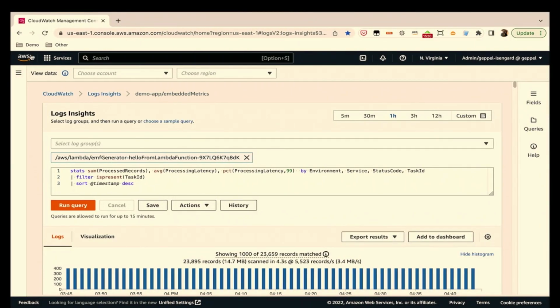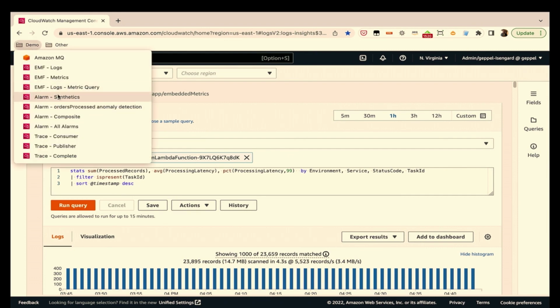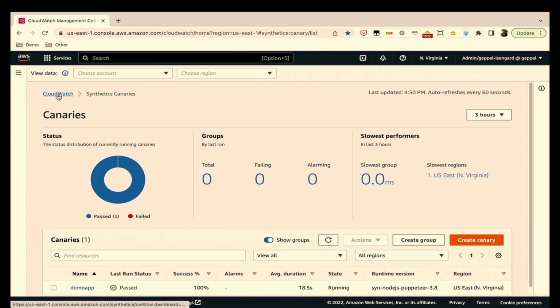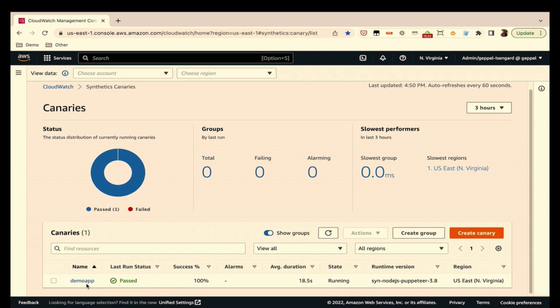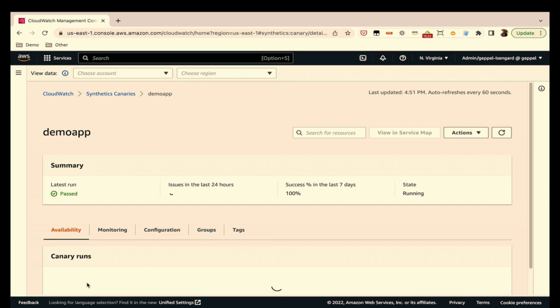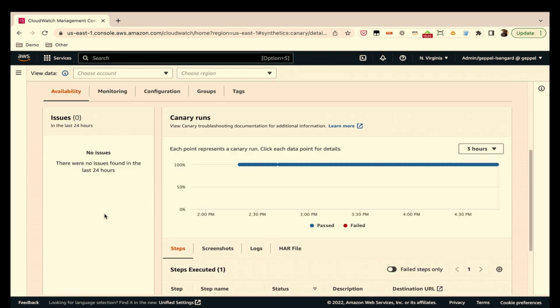All right. So one of the most powerful and easiest things you can do to get started on creating better alarms, do synthetic testing. It doesn't have to be CloudWatch, that's just what I'm showing, but you want a synthetic test. Synthetic testing and synthetic monitoring will give you a representative understanding of what an actual user is experiencing. So I just have a little test here, a little what we call canary. We call this synthetic canaries. And this runs every single minute. I just started this a few hours ago.